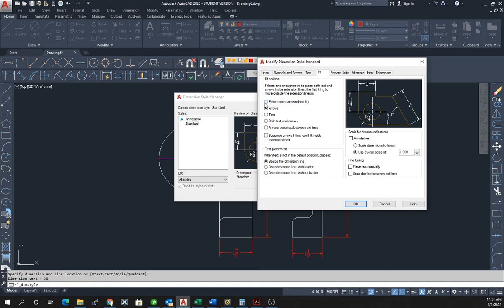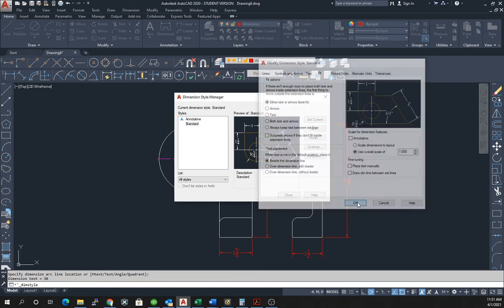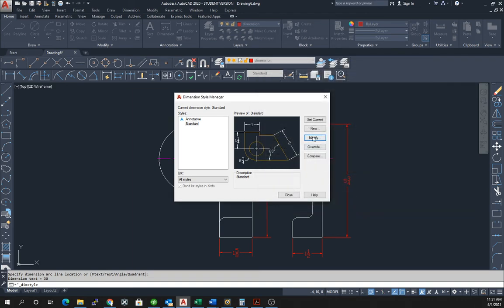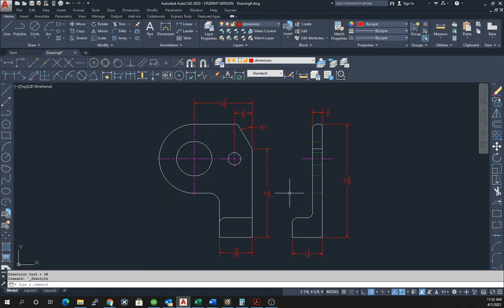So I'm possibly changing it to best fit. Yeah, so best fit moves them onto the inside. And actually, if you notice, it also changed this. And this is now looking the way it does in the book if you're following along in the book.